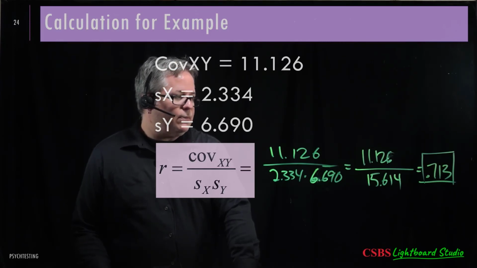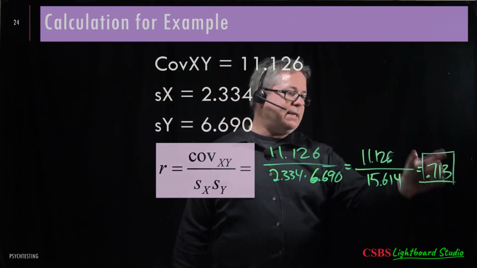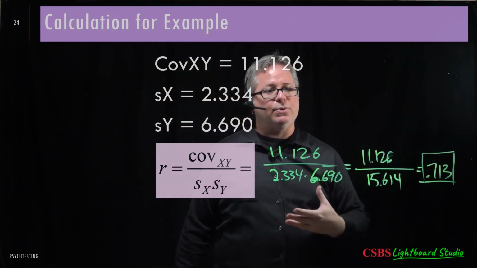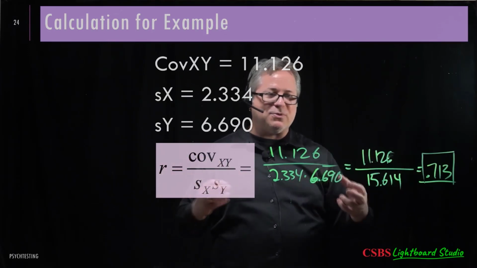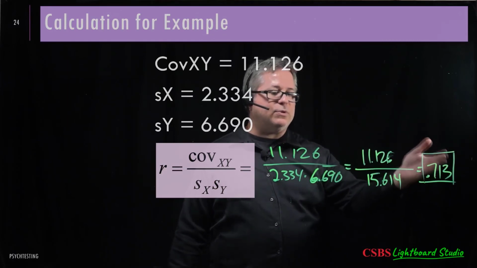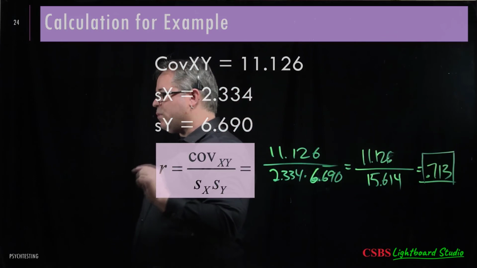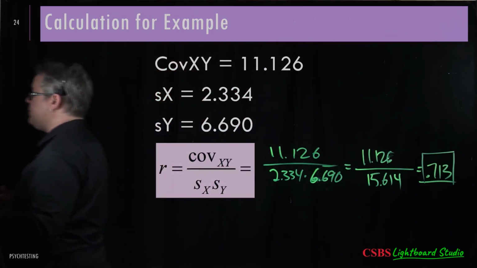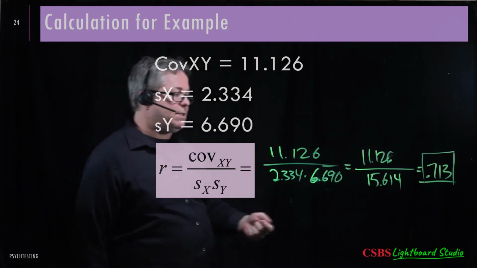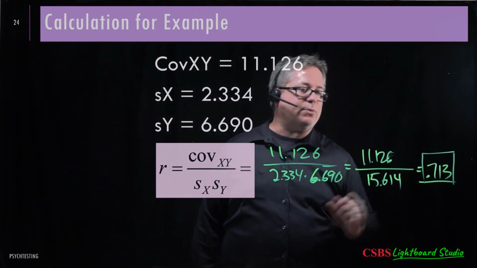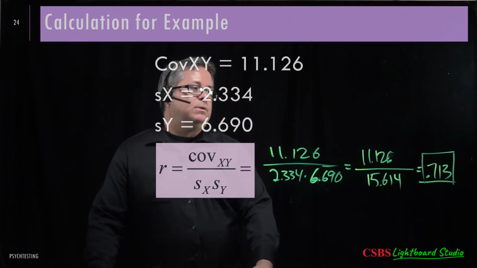correlation-wise, and it's positive. So this now tells us just how strongly those two variables are related by putting it into a scale that we're used to, where we can tell what is large and small in terms of correlation. This becomes a lot easier to interpret than just looking at the 11.126. But the direction of the relationship and how much they're related was actually built into the covariance. All we did for correlation is standardize it so that it's easier to interpret. All right? So far, so good?